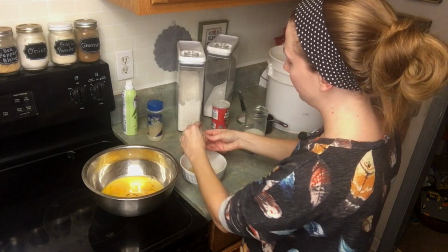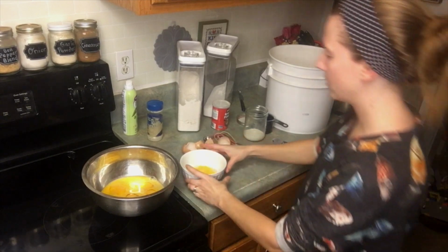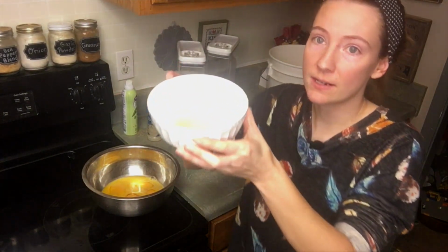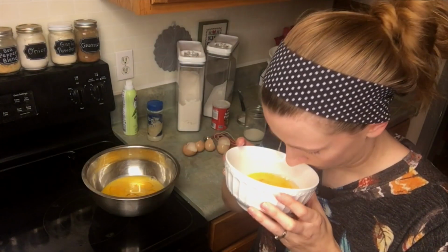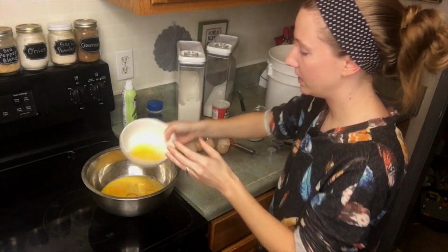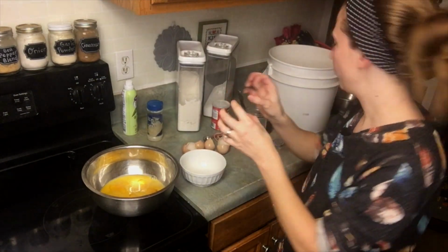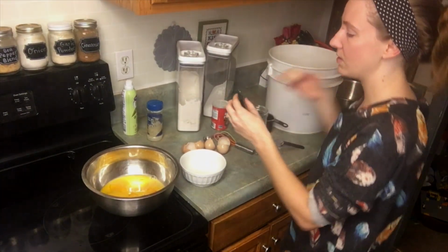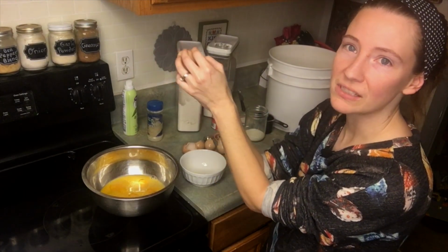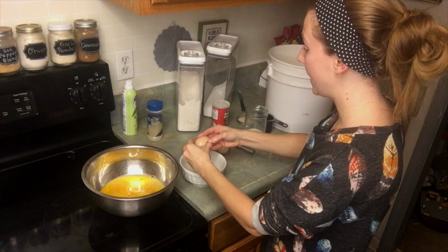And that shell was really weak. It cracked. It kind of almost disintegrated. But that's fine too. That's not a sign that it's bad. Smell test is good. Texture, color, everything looks good. I don't know if you could tell, but when I cracked open that egg, the shell at my fingertips just almost disintegrated. That's another thing that can happen to water glassed eggs over time.